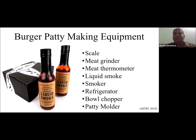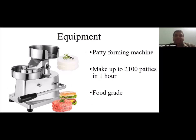Some of the burger patty making equipment: a basic kitchen scale, a meat grinder, meat thermometer, liquid smoke, depending on the flavor you want to achieve. You could actually have a smoker as well, refrigerator, your cast iron pot, bowl chopper, and your patty molder.